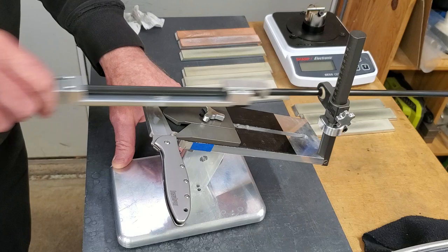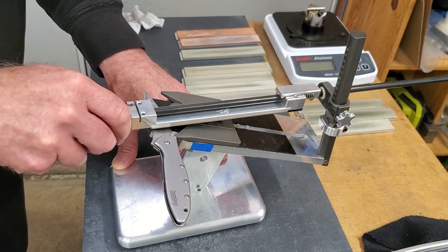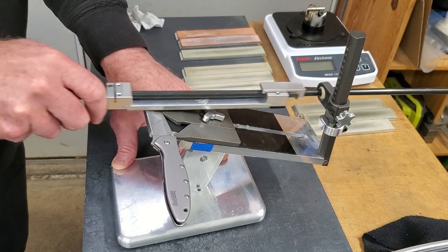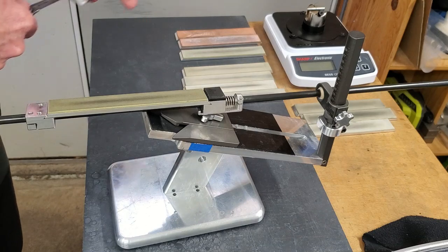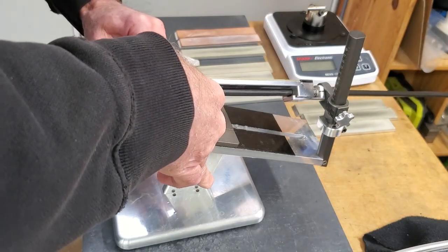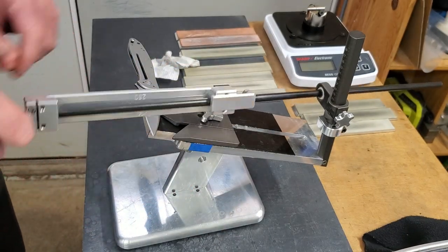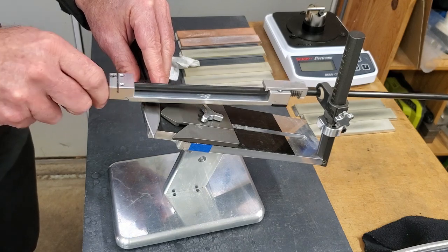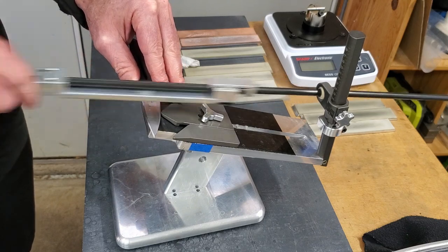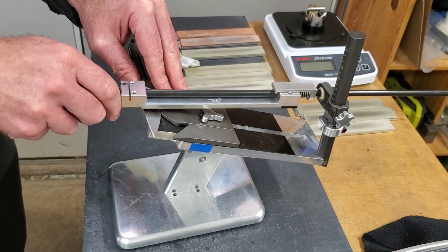Not overdoing it, since it is the coarsest stone I'm going to use. We'll make sure I get it. Burr all the way along there. Although I have learned that you can see burrs and still not be refining the apex. They'll be coming off the end of the bevel and it looks like you're there, but you're not.